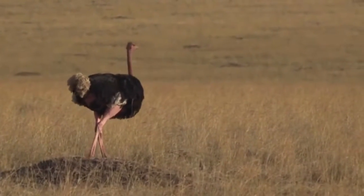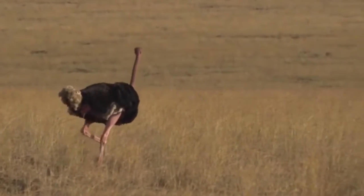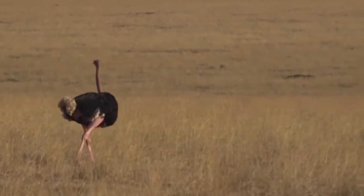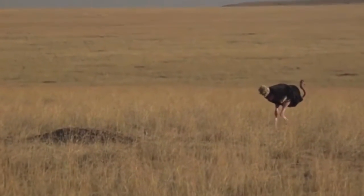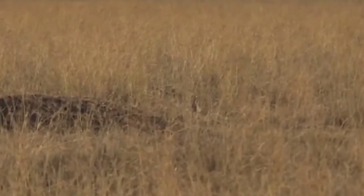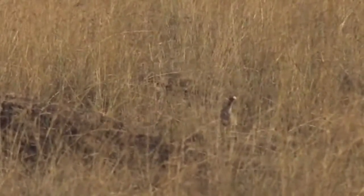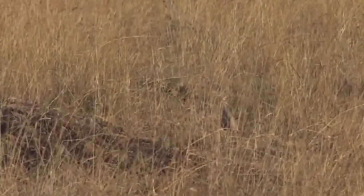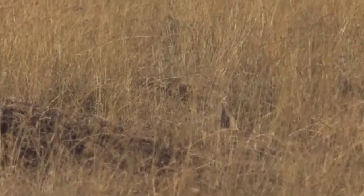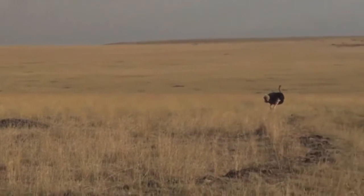It looks like it's heading towards something — there are some smaller birds that seem to be a little bit worked up. Let's just trod straight past them. I'm not sure if it was a francolin or a kind of lapwing. What is that in there? Looks like a wattled lapwing, possibly — or a crowned lapwing. Maybe it's got its nest in there, but it wasn't too concerned that the ostrich waltzed on past.